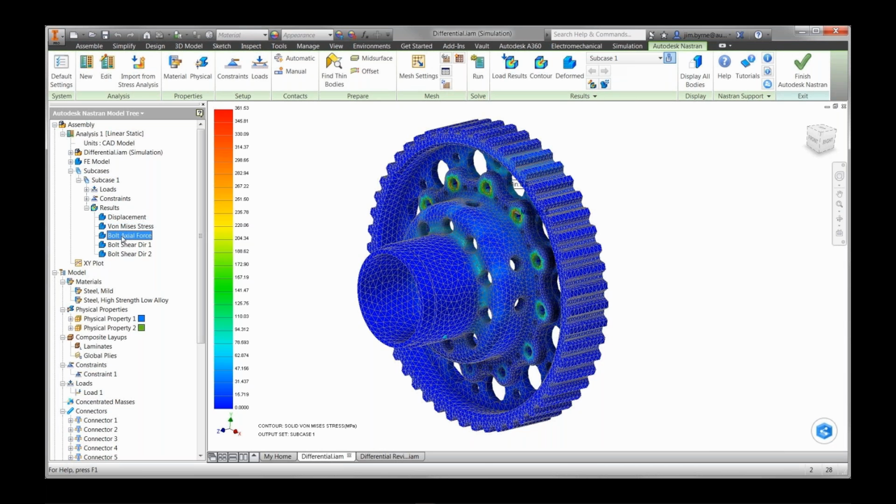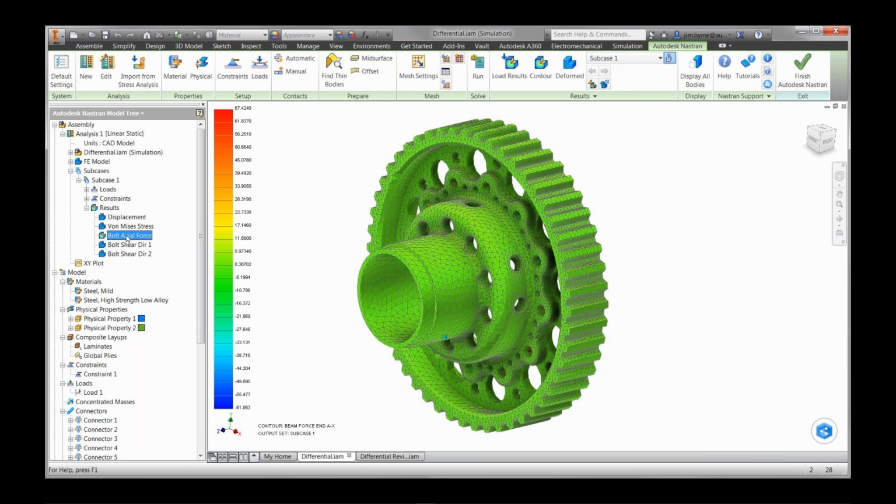And bolts, particularly when we talk about the bolt, we want to know more about the axial forces. We want to know about the shear forces, both in the first principal direction and second principal direction. So these are very, very critical when it comes to the design of the bolts.